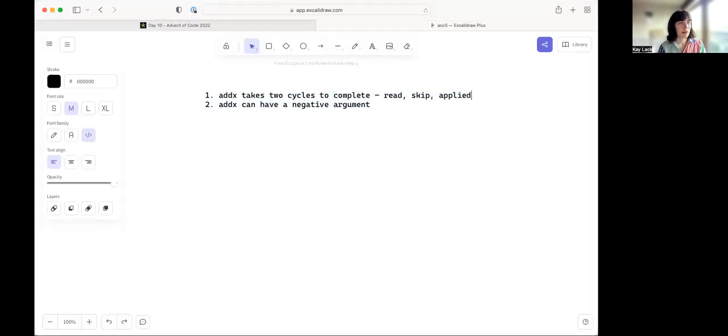Execution will continue for up to 2 cycles after the end of the program, due to the time it takes for addX to complete.